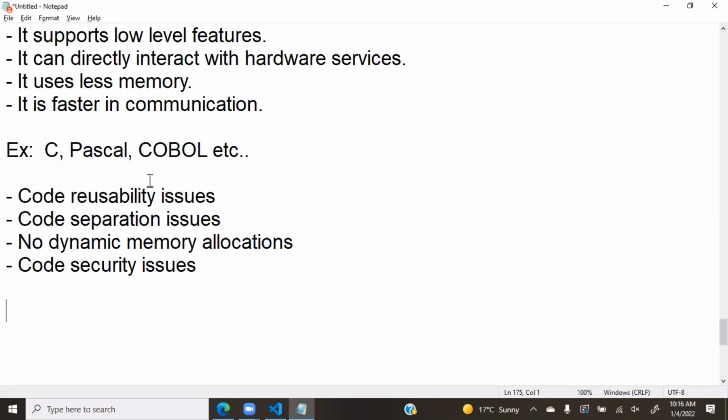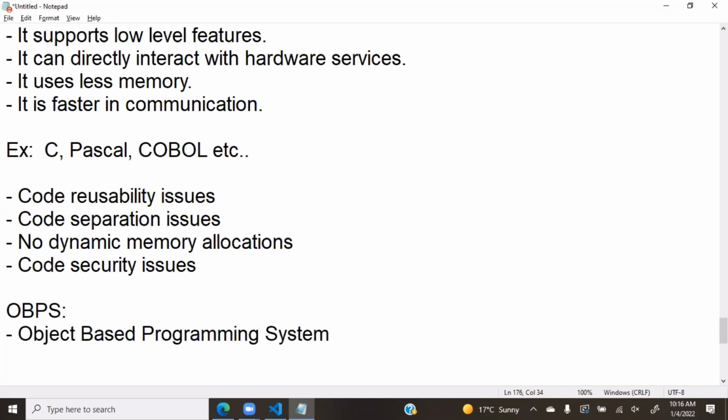Better than process oriented, on various occasions, we have another one, OBPS. OBPS is object based programming system. What is the advantage?